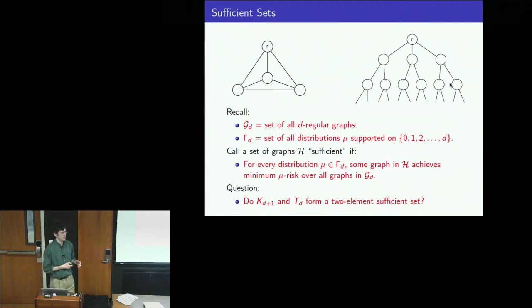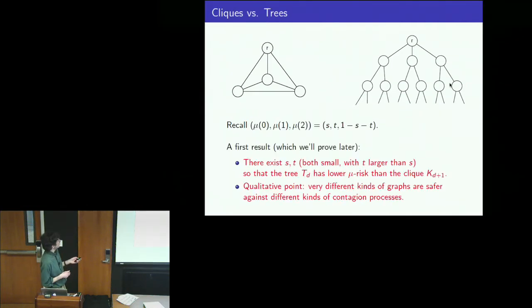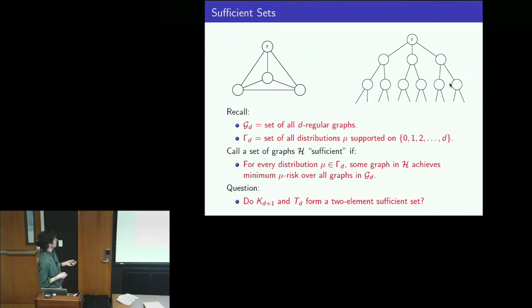So now that we realize the question is not to prove the clique is always optimal, what is the question? Well, so we thought, okay, so maybe this is the question. So script G sub D is all d-regular graphs. Maybe it's all connected d-regular graphs. I'm going to be sloppy there. For example, when I say the clique is uniquely optimal, I mean a union of two disjoint cliques is equally good, but I sort of don't think that way. So all connected d-regular graphs.